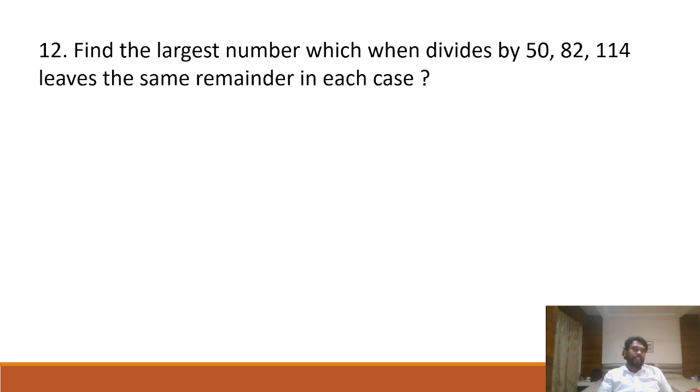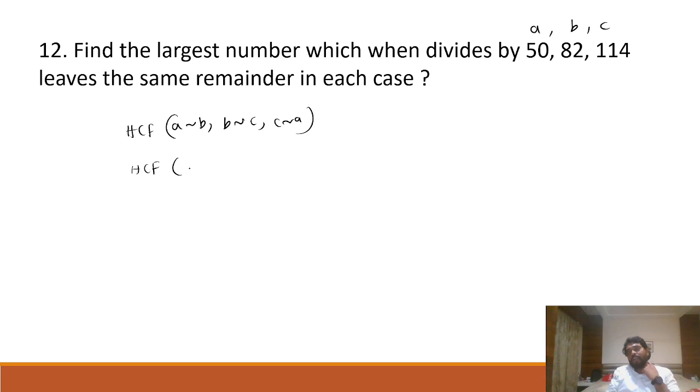Let's move on to the last question, guys. Find the largest number which divides 50, 82 and 114, leaving the same remainder in each case. Now, if the remainder was given, the question would be similar to my previous question. You just need to subtract that remainder and take the HCF. Here it is not like that. Let's say these are the three numbers A, B, C. You take the differences A minus B, B minus C, and C minus A, and you take the HCF of them. This is your formula, you remember it as a formula, guys.